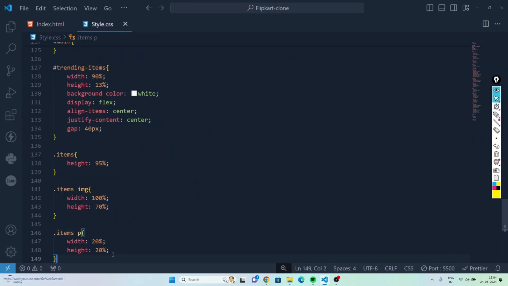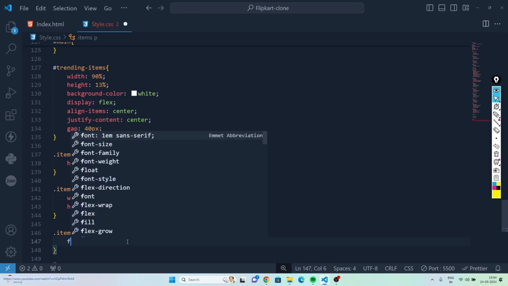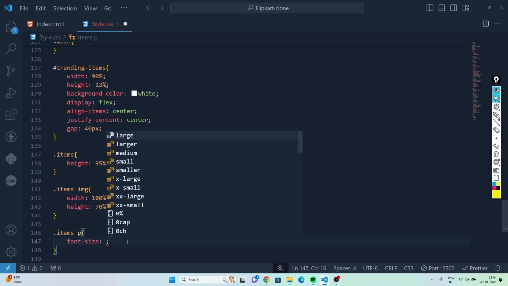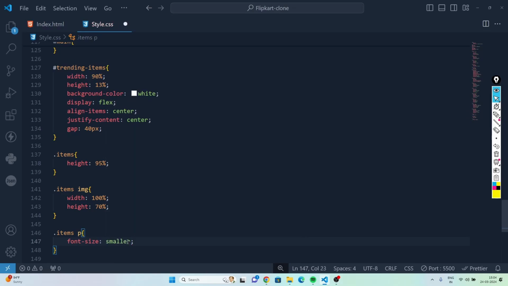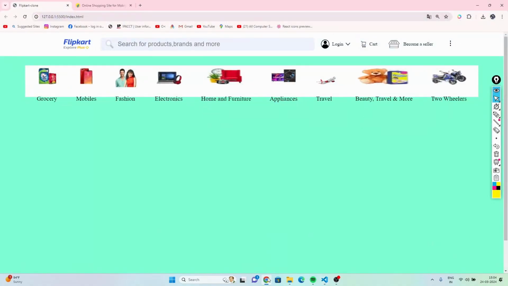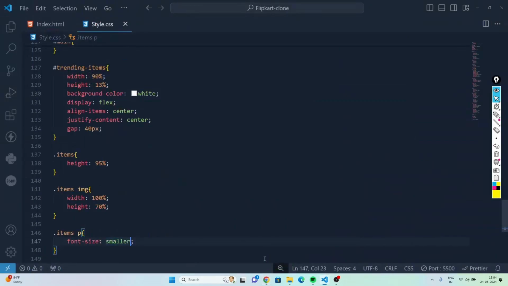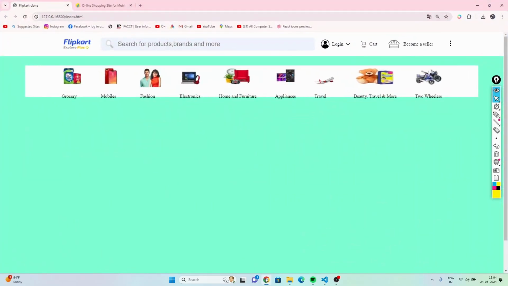Let's try one more thing. Let's try font size. Okay, font size will be smaller. That's good. Almost. X small. Yeah, this is good, I guess.